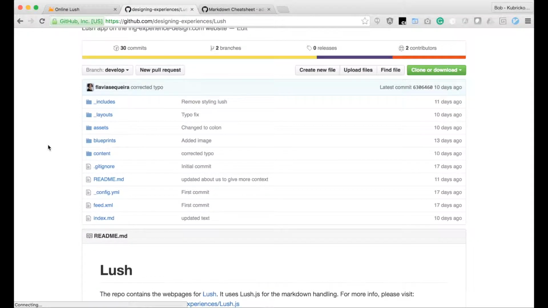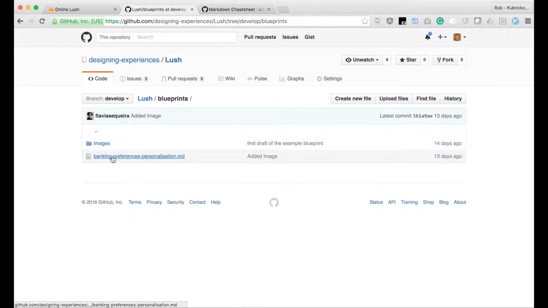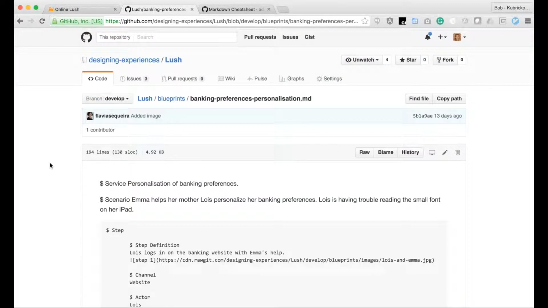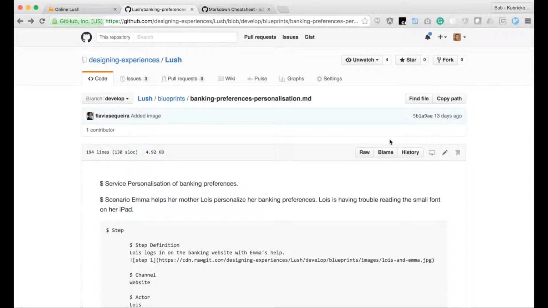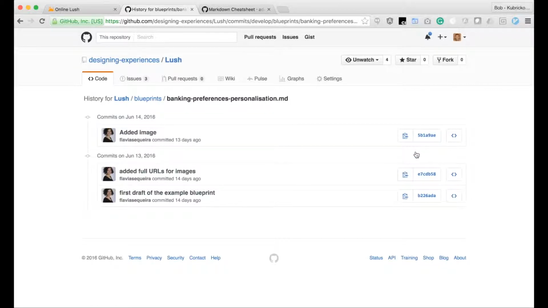If we take a look at GitHub, which is a platform for Git, and we look in the Lush repository, we can find an example of a blueprint. If you look at the raw version, you can see the actual blueprint written in Markdown. If you take a step back and you click on the History button, you can see there have been 3 commits in total.